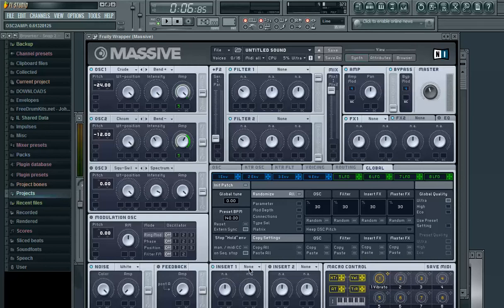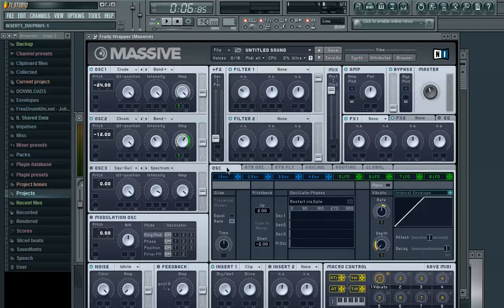You're going to throw a hard clipper on this in your insert for number 1. Put the dry wet all the way up. Your drive is going to stay as it is. We don't use filters, so you can leave those. Again, though, mess with it if you want. Make it your own. Go into the OSC tab. Bring this up to 12. Bring it down to -12.